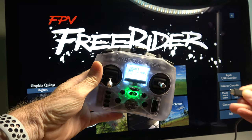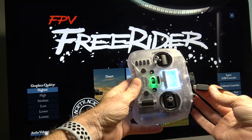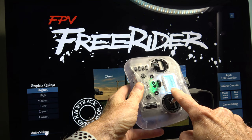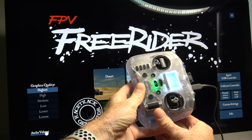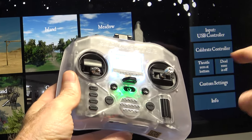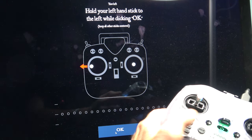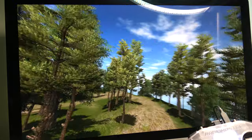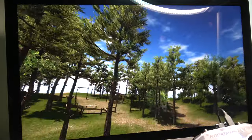First, power on your Pocket, then take a USB-C cable plugged into your computer and plug the other end into the top of the Pocket. The Pocket will ask if you want to use it as an external joystick — just press the scroll wheel to say yes. Depending on the flight sim you're using, you may have to calibrate the joysticks, because your computer doesn't know the endpoints of the joysticks on your Pocket. As you move the joysticks you're calibrating it, and then you can go fly.